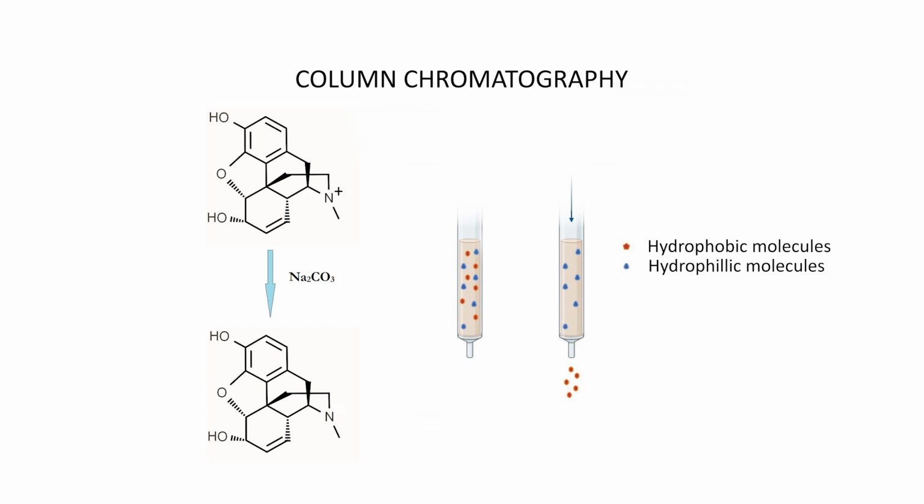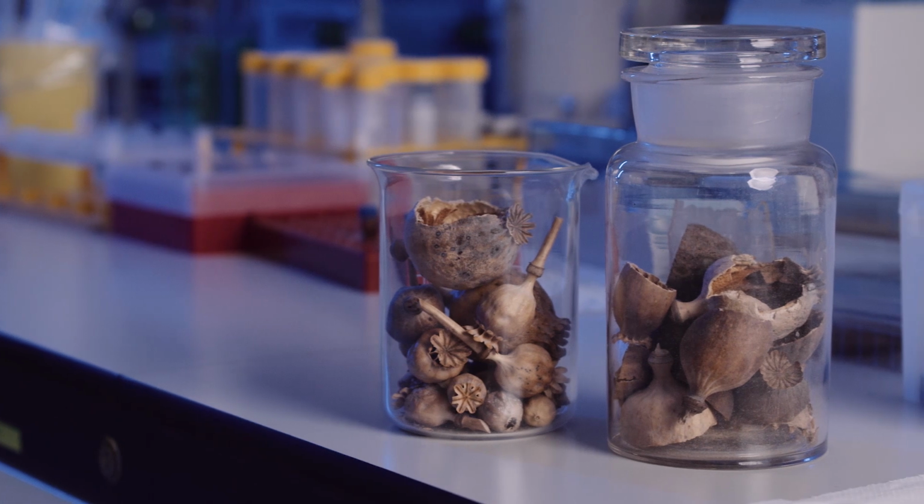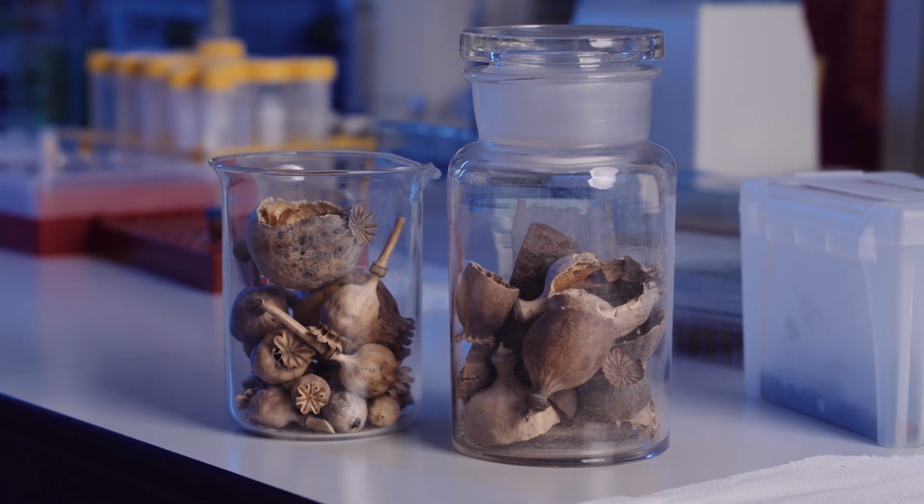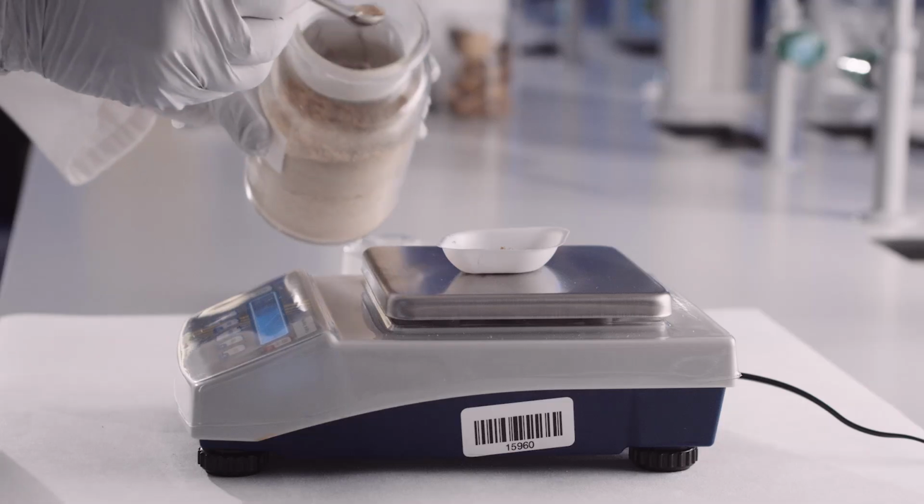All polar compounds in this process will remain bound to the polar stationary phase in the column. Due to the single-stage extraction, the alkaloids will not be completely pure. In addition to alkaloids, some non-polar impurities will be present in the ethyl acetate extract, such as plant dyes, but this will not interfere with the subsequent detection of alkaloids. The plant material for extracting alkaloids is dried poppy heads, which are a byproduct of extracting poppy seeds for consumption.